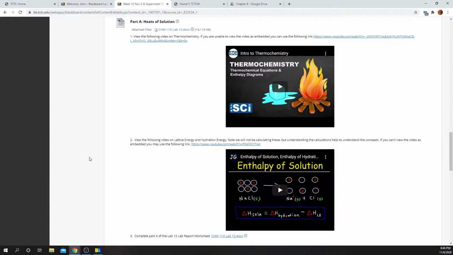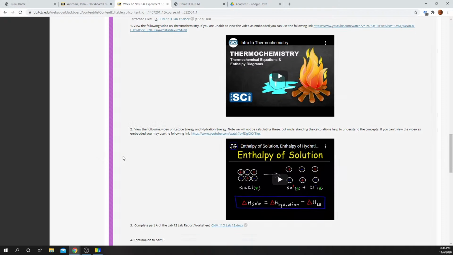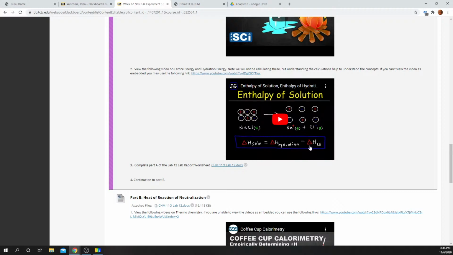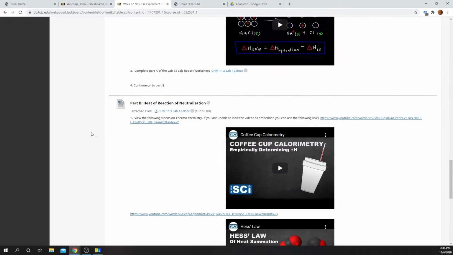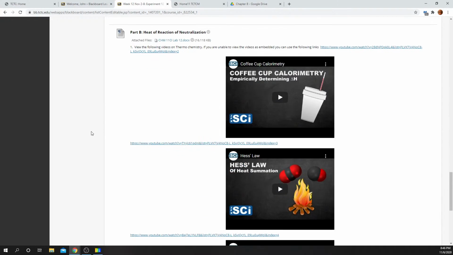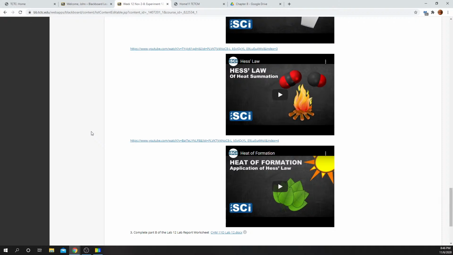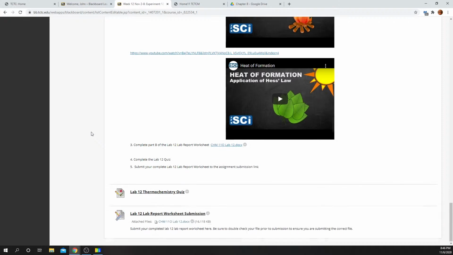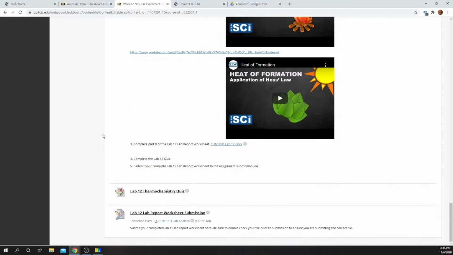For the first part, you don't even need to actually calculate the enthalpy. You were just looking at the temperature change and judging is it endothermic or exothermic, and from that, you know which one of these is bigger. If it's exothermic, enthalpy of hydration is bigger. If it's endothermic, the lattice energy is bigger. So, pretty simple. The second part, you're going to have to do some genuine math, but I don't think it's particularly difficult. You should be able to handle that fairly well.